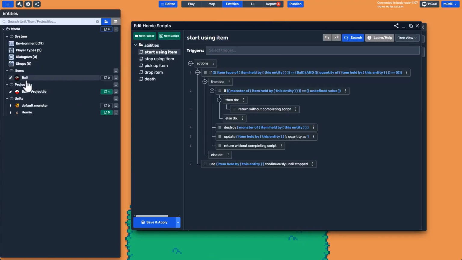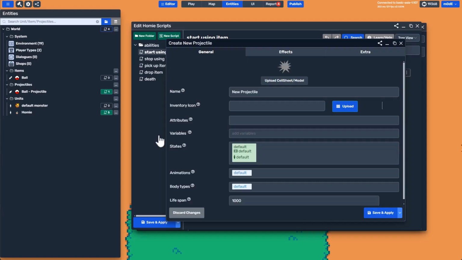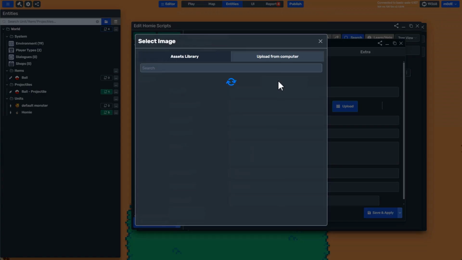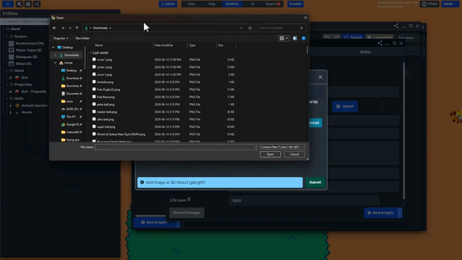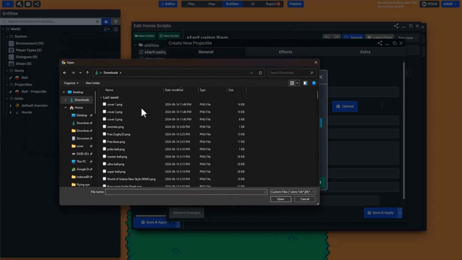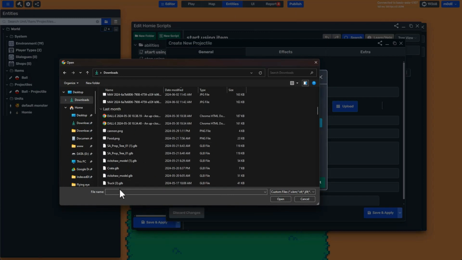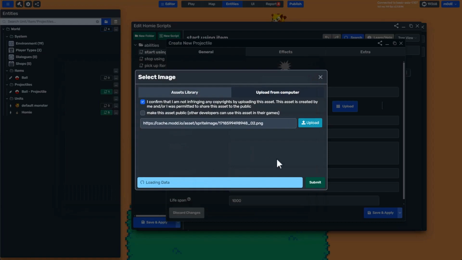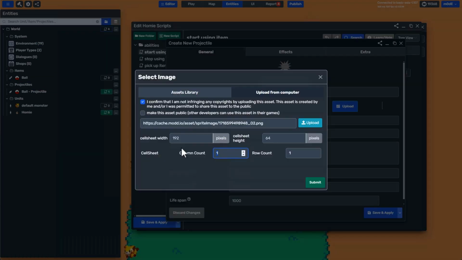So I'll go to entities, under projectiles, I'll add a new projectile and we'll call it the stationary effect. I'll upload the image. Where are you? The sorting doesn't work very well. I'm not a big fan of how Windows does sorting. Okay, can I do 02? Okay, 02.png. Okay, we can do it like that. Cool. And the image had 1, 2, 3, 4, 5, 6 columns by 2 rows.